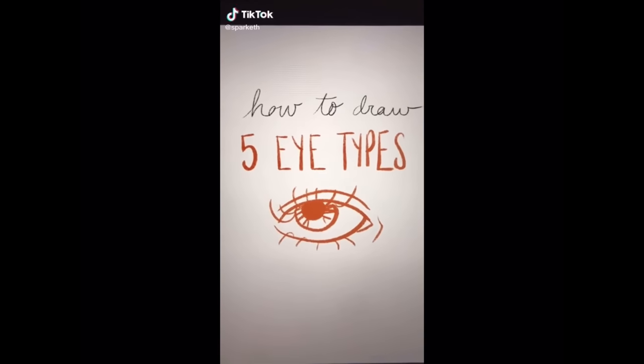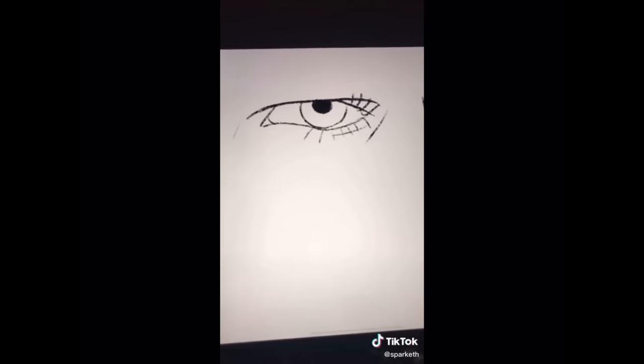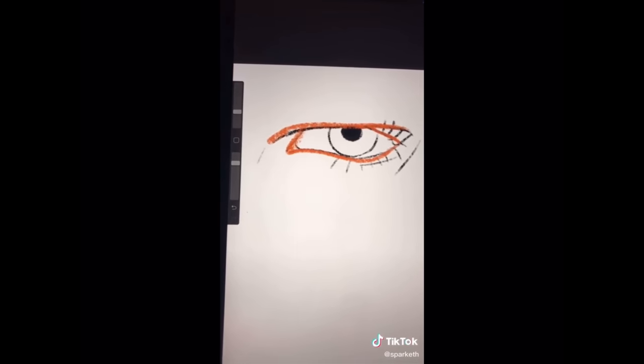Drawing the same eye over and over, learn these five eye types. The first one is going to be the hooded eye. This eye has a low brow bone, so you start by drawing the line, and then you come in afterwards by adding the top edges and the bottom lid.